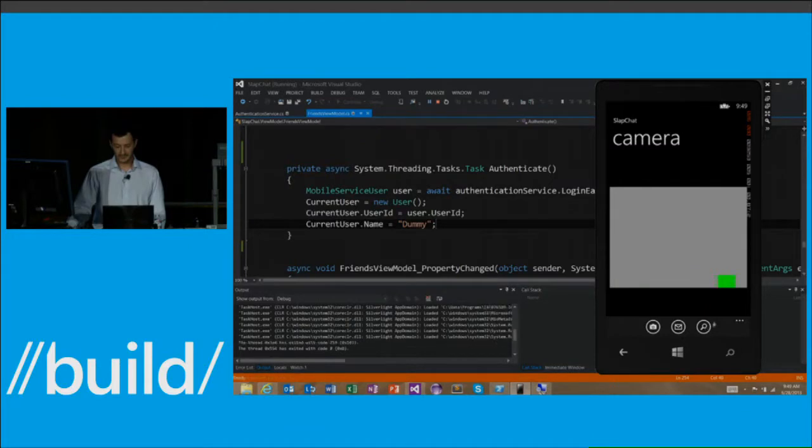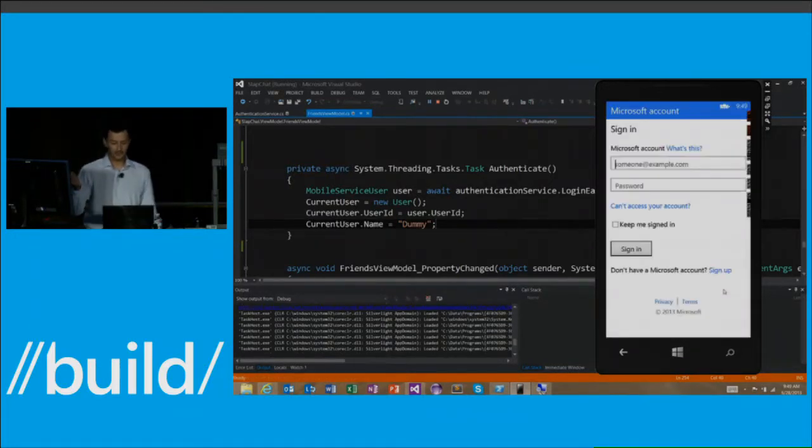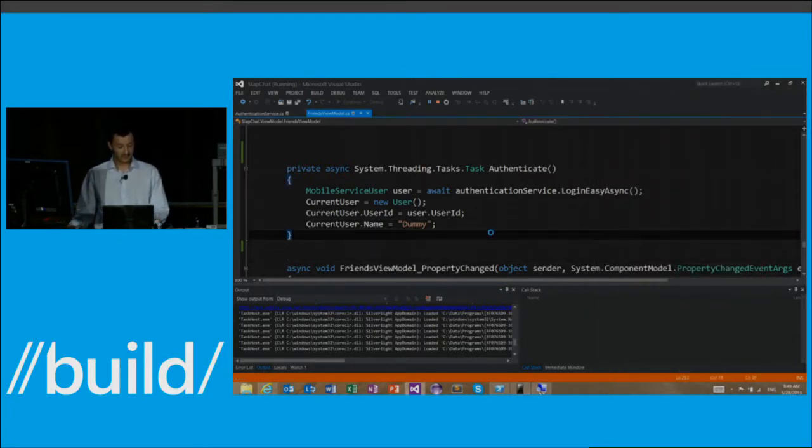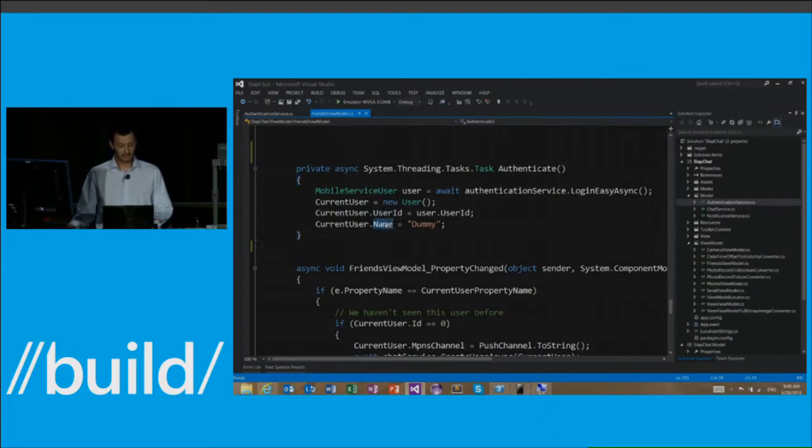Go to my friends page. Again, I get an auth UI. Slightly different. This one is actually the website rehosted inside that web view. Kind of the same result, but a little bit simpler to write on the client. The downside, of course, is that now I don't have the authentication token handy, so I don't know the name of the user. So I traded some of that simplicity. I traded some features for that.